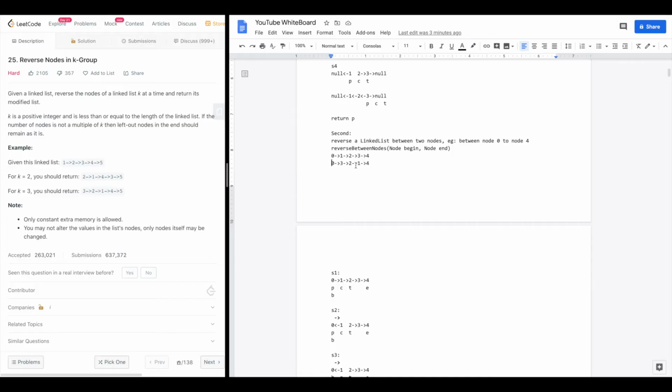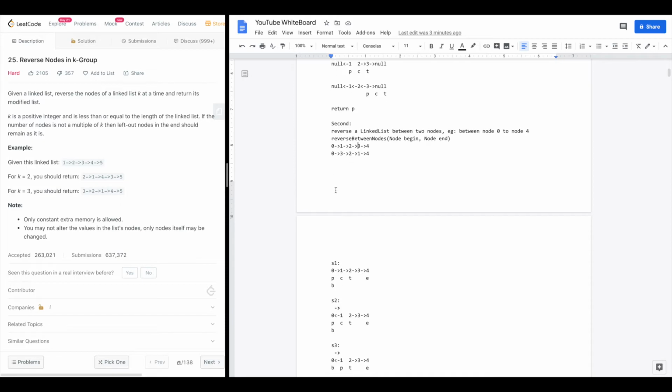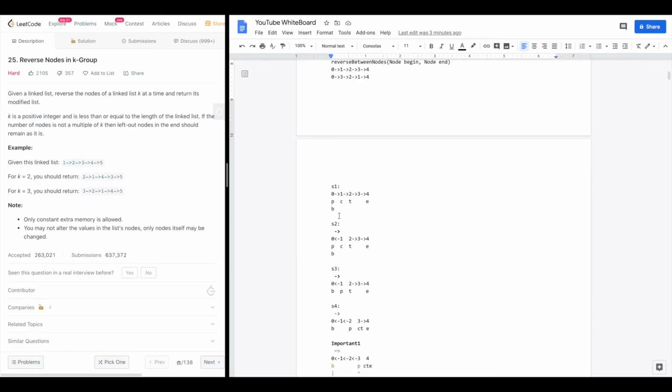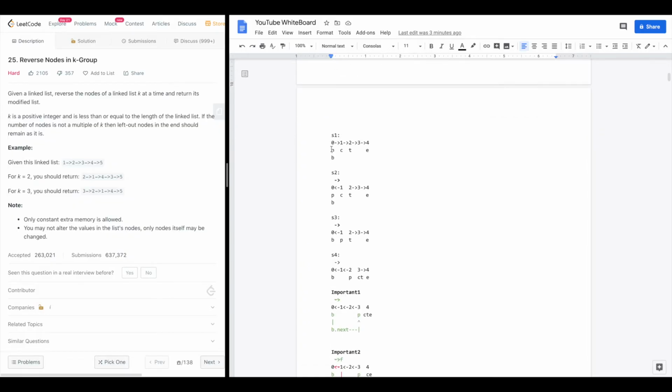The previous node here is the beginning node, because we need to reverse 1, 2, 3, and our beginning node is 0. So what should we do? Like the first question, we take our beginning node as our previous one, and we have a current node and our temp node. Definitely we need a temporary node and the end node.